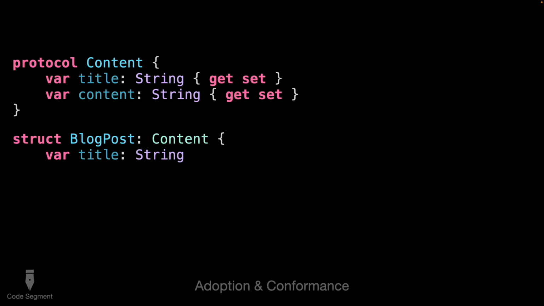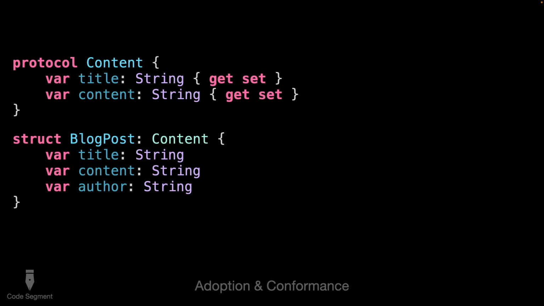A stored property like this by default can be gotten, so you can access and read it, so get is satisfied, and then it can also be modified and mutated, so set is satisfied. Okay, so when you see get set like that, that means typically you can use a stored property. You can also use computed properties, but you need to provide a get and a set on those computed properties. Okay, cool. And then we also have to do this with content as well. That's another stored property.